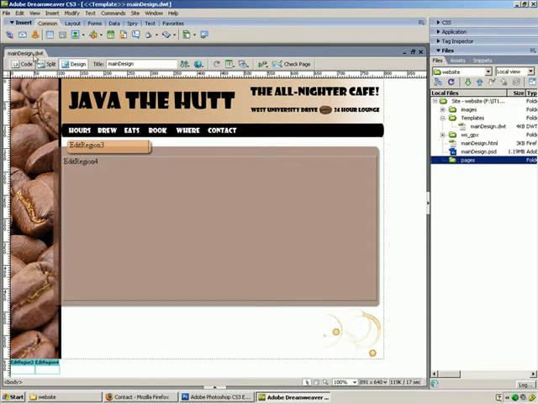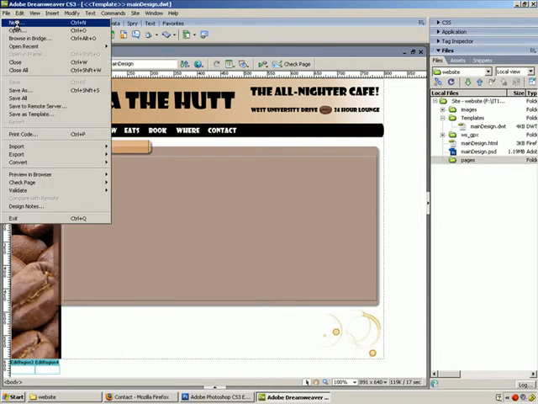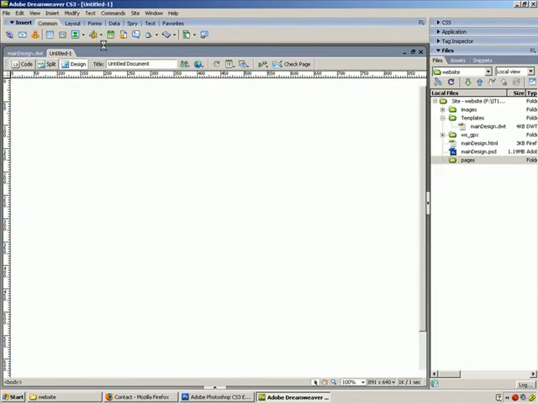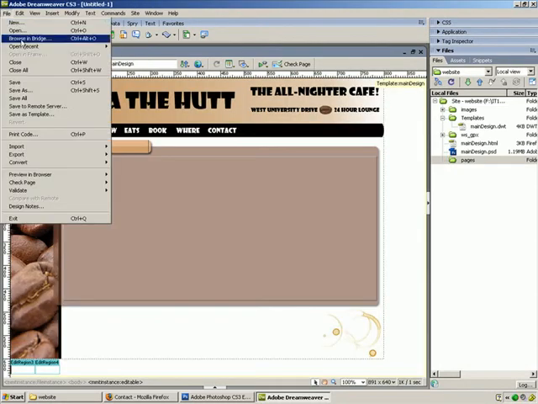In order to create a web page based on this template, here's how you do it. You go File, New. Not a blank page, not a template page, but you want to create a page from a template. In your case, you'll probably just have one of these. This is your site name, and this is the template. Remember that for each site, you could have as many templates as you want. Click Create. So here's my page, and my first page, I'm going to call it Hours.